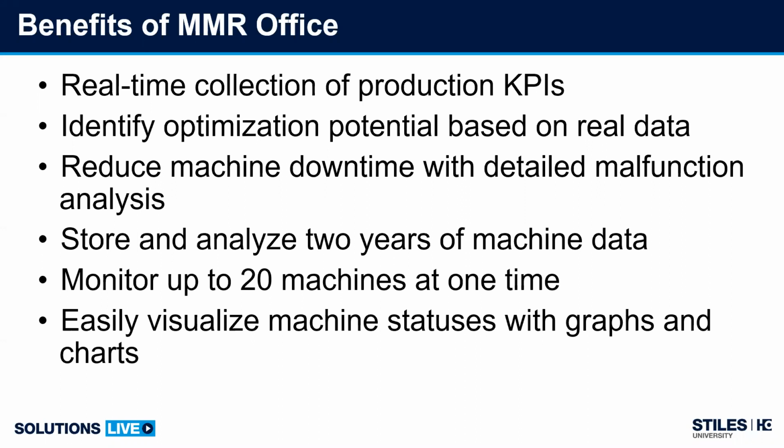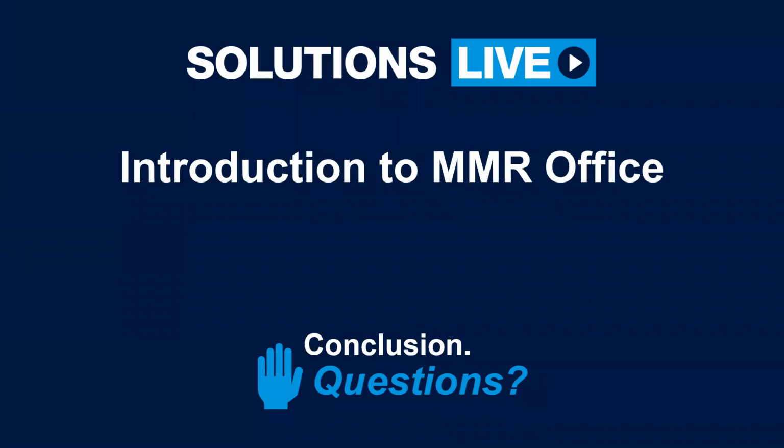And then easily visualize machine statuses with graphs and charts. We walked through that. I think a picture speaks 1,000 words, so we try to use that to our advantage and give you as much data as possible within the scope of one image. So that was the Introduction to MMR Office.